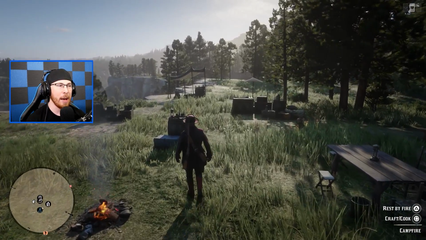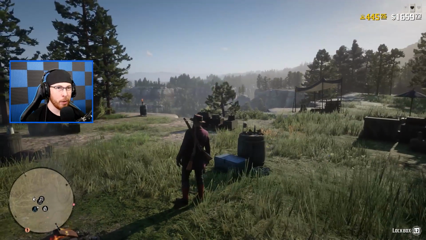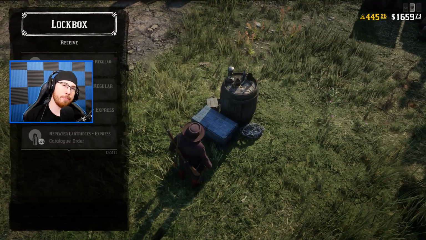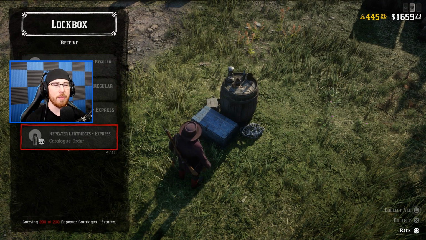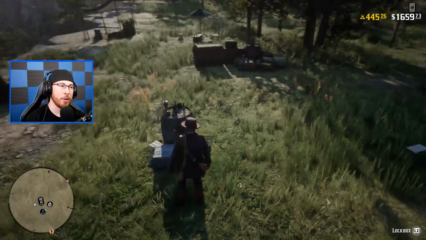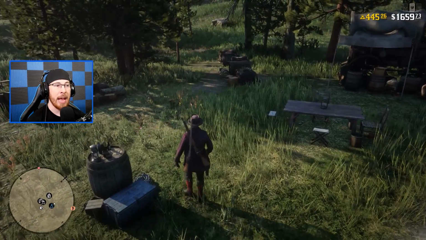Now, the problem with the camp is that as cool as it might be right now, it really is pretty basic. The pros of having a camp is this lockbox right here. Whenever ordering stuff from your catalog that you can open up with your left D-pad, you can retrieve it from your lockbox anywhere on the map, and you can always change the position of your camp to get the stuff in your lockbox if you are not near a major town that has a mailbox.